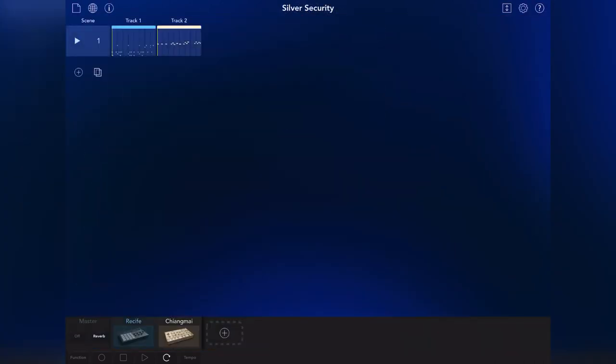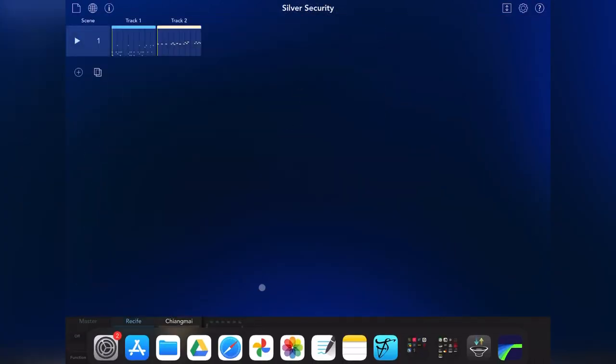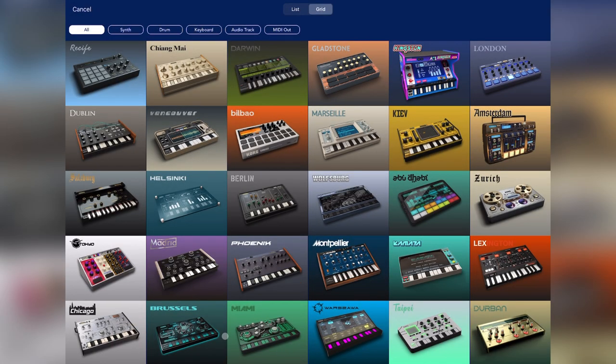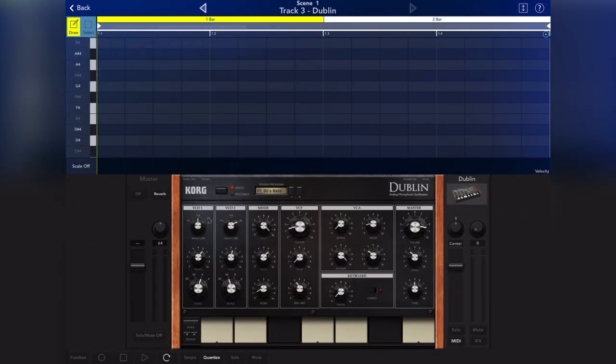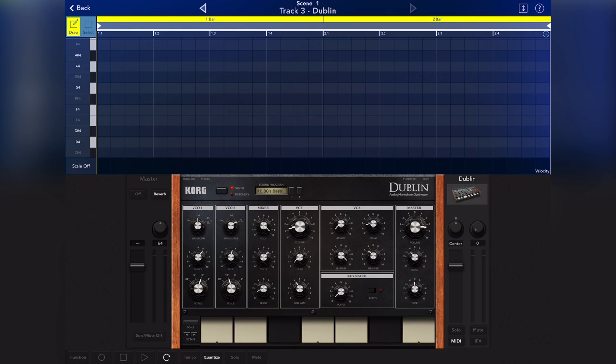You have that going, and then you're like, okay, let me go back again and let me click on this plus sign at the bottom. Now you may want to put some bass in here, so you can hit this Dublin one and click in here. And now, of course, for people who aren't as musically inclined, the benefit of being in scale mode is that you're kind of forced to play notes within the same scale, and it'll sound good even if you don't play by ear and can't figure out a melody that would sound good. So for example, if I hit play and then start messing around with these notes, because it's in the same scale, it's going to sound correct rather than just random notes.